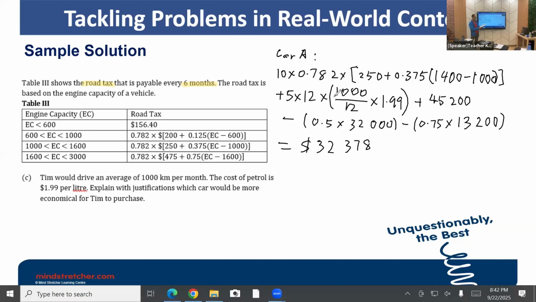So my suggestion to you is that you can try and follow something somewhat similar to this, but the values will be different for car B, right? So we got to consider which one, because car B is 1,800. Which means we need to consider the fourth row when doing the first calculation of the tax, road tax. And on top of that is the cost of the car, and also the COE and the ARF that is going to be deducted back. That is actually going to be taken back after he sells the car.